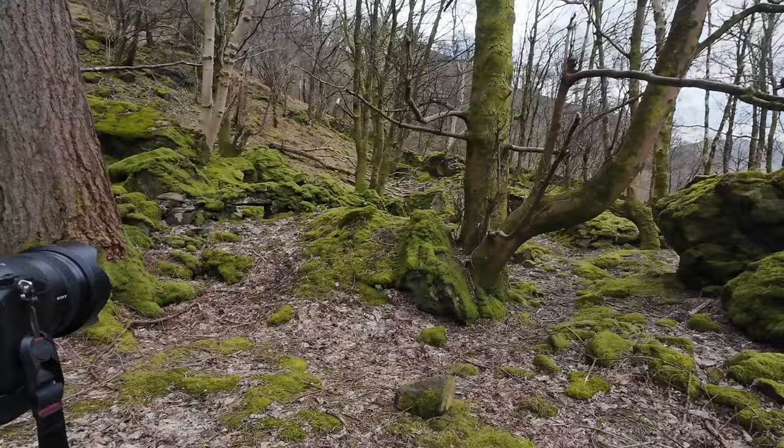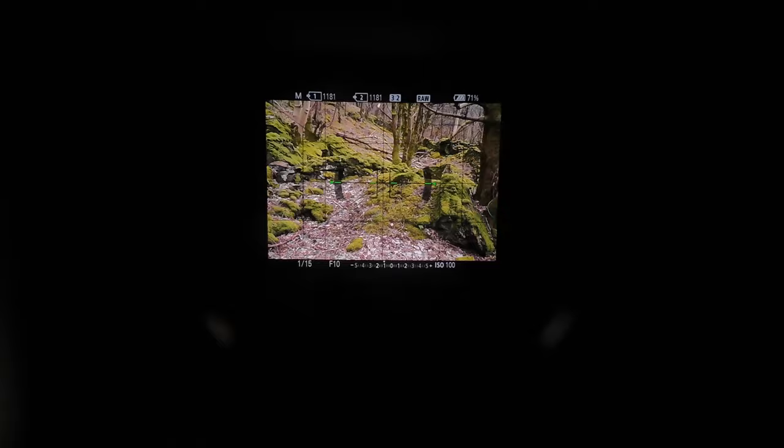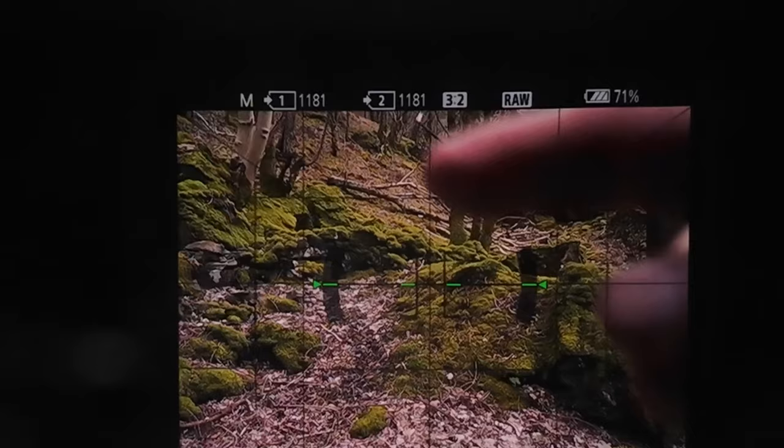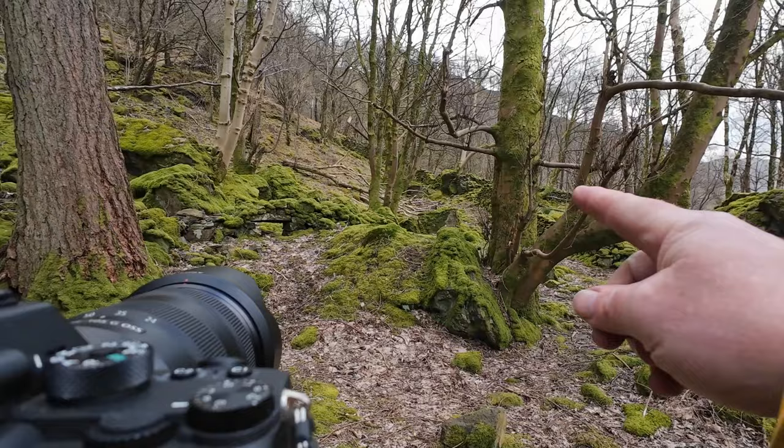I'll show it back at the camera. There we go, put you through the camera there. We'll just darken that down just a touch and you can see what's what. There you go. That's roughly the composition we're working with. So I've got this little hole in the wall there. Got all these mossy walls, the rock, this tree coming up. We've got the wall coming through this side as well. So yeah, leading all the way through the scene.